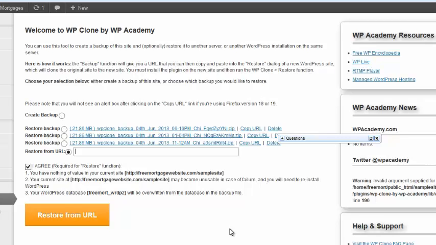Now, with that being said, here's a second tip to that that'll make it even more powerful. If you restore from the URL that I give you, the little code that I give you, it's going to restore it back to day one, the first day that we sent it to you. So if you've made any blog posts or any changes that you like, for example, updating your password and your email, and maybe updated some text on some pages, you're going to lose all of that because it's going to restore it to default settings.